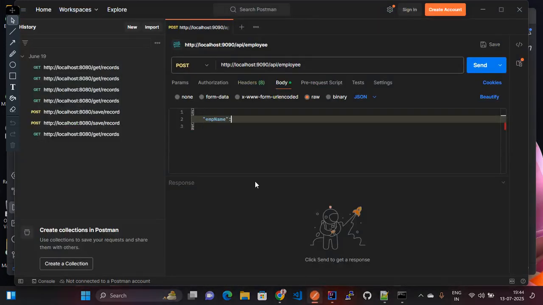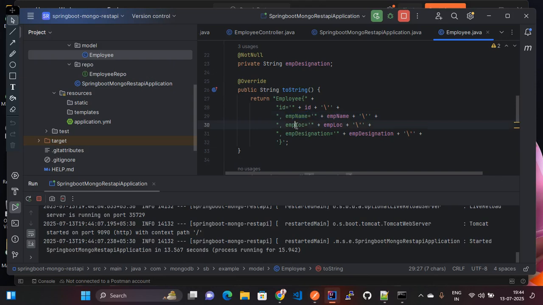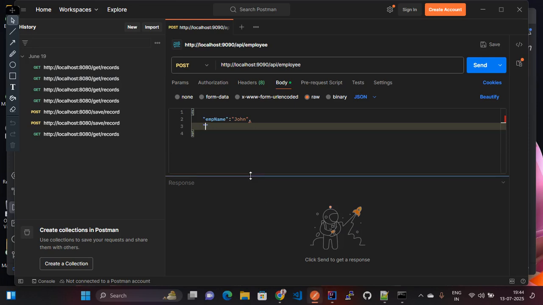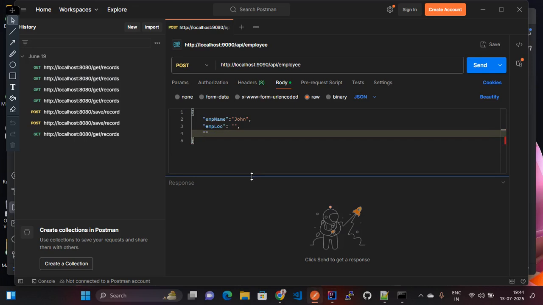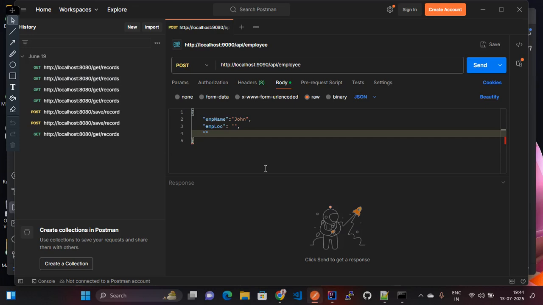Now in the employee section we are going to add John. Now we are going to add employee location, empty. I'm also going to add employee designation for posting the data into the database. Right now I'm just going to add empty for this one and this one as well, for checking the validation.